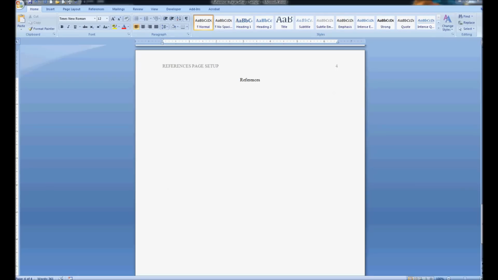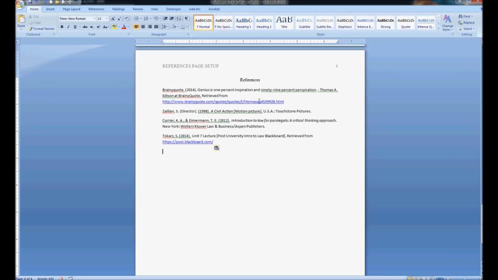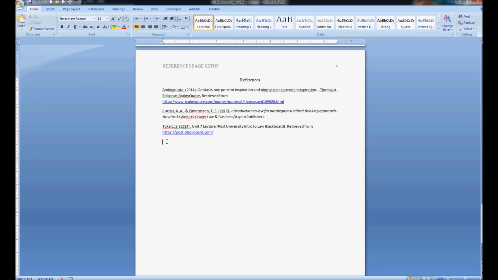Now it's time to place our reference list entries. If you use CiteFast or another citation software, copy and paste your references on the page. If not, begin by placing them in your paper and make sure to include all necessary components for APA citation. Now we need to correct some formatting issues from our copy and paste. First, we need to make sure that our reference list entries are in alphabetical order. So in this case, B, C, T, and then Z.